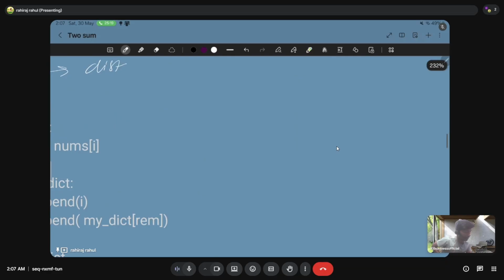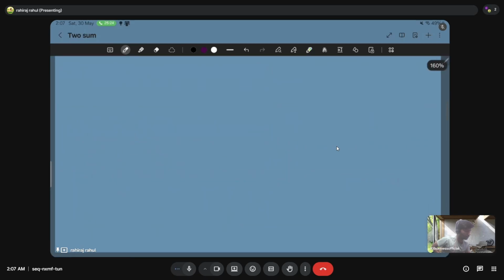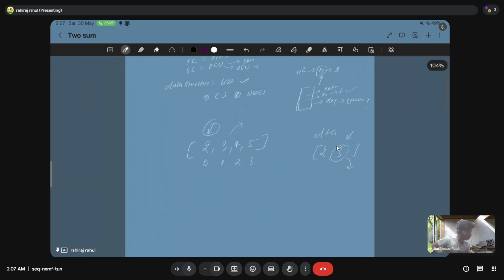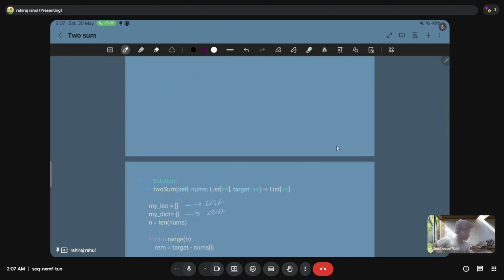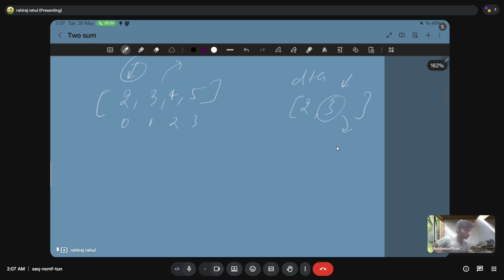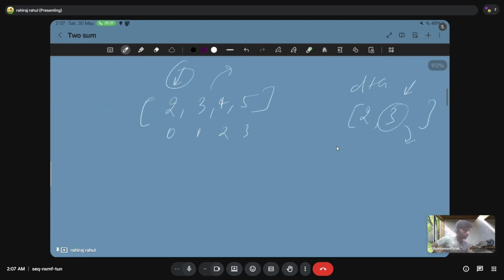I am taking the same example. I already explained it to you. You can see there is something you have to store. The same thing I am doing here. What I am storing is also a matter of conceptual understanding, and it is very tricky. What are you storing here? Suppose you are visiting a number, and you are trying to search. How will you search for the remaining element?